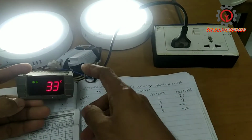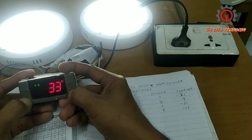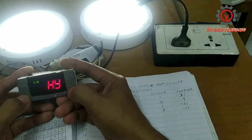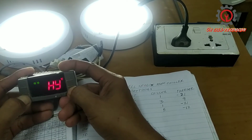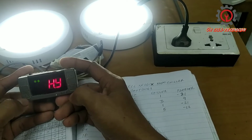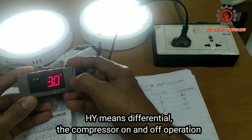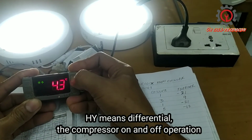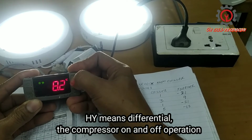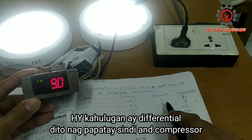Okay, so let's enter that again. Press the set and arrow down buttons, and another set and arrow down for about 7 seconds to enter the hidden parameters. Okay, HY, set the value. I'm going to change it to 9, so just arrow up. Okay, 9. Done. From 3 to 9.